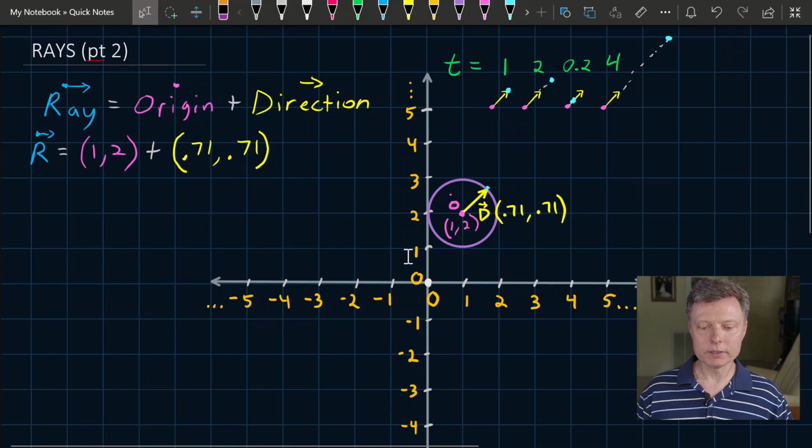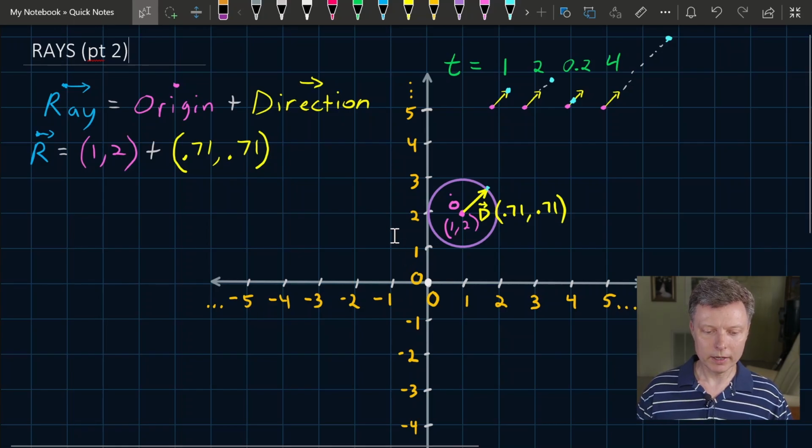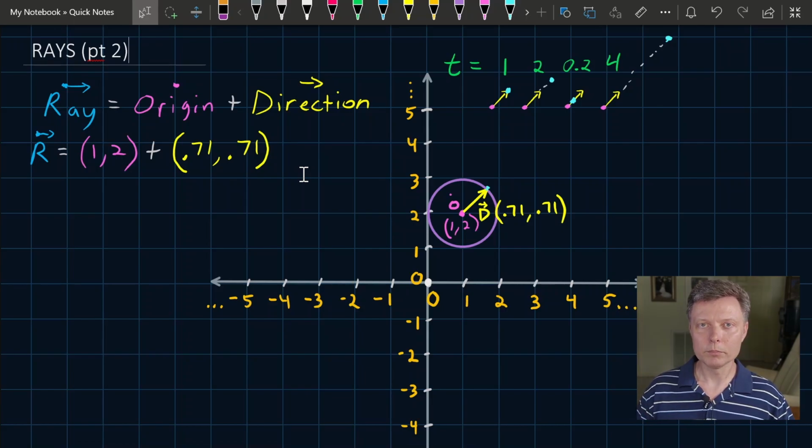The ray origin is considered a point or a location in 3D, or in this case 2D space. And so I have an origin of 1, 2. So I walked over 1 in the horizontal direction and 2 up in the vertical direction, and I placed a pink dot right there, denoting the origin. And then a ray also has to have a direction, and this direction is also a vector, but it's more like what you would think of a vector as. So it's a little arrow pointing in a direction in space, and it has a length.